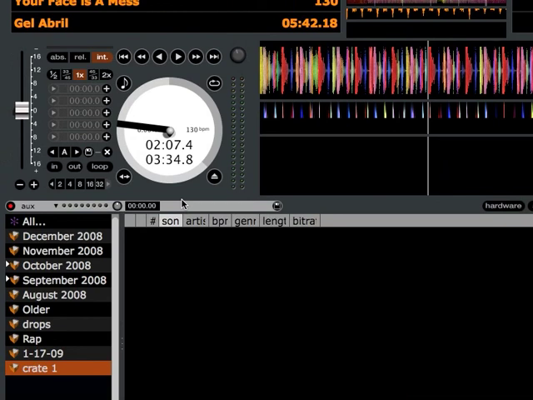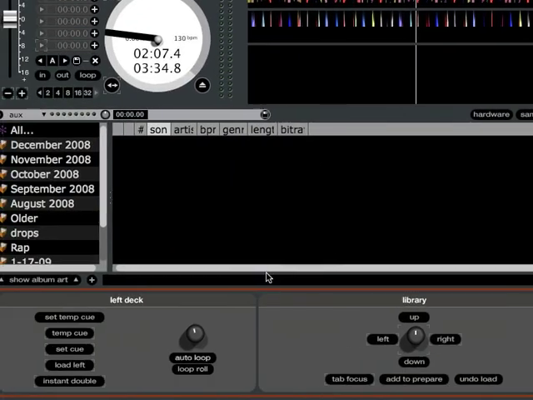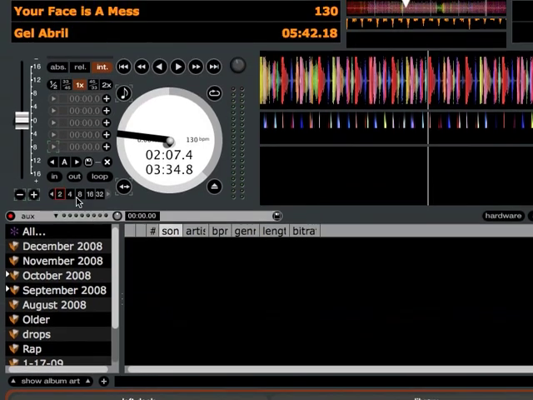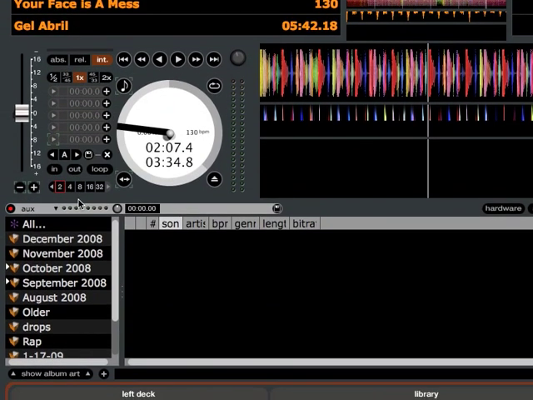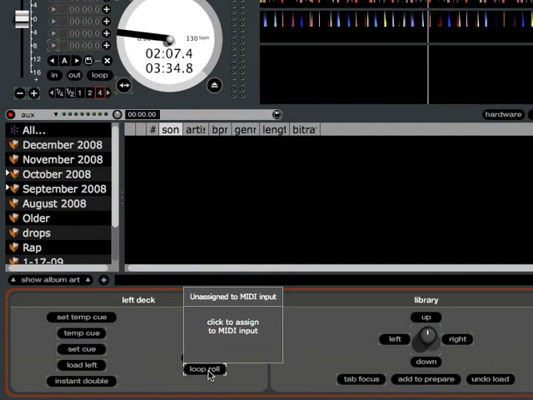So the other way is to assign this new knob down here, and that is to scroll through all the auto loop lengths. So you only need to use this one knob and one button to control all the auto loop lengths. If we assign that knob to a rotary knob on my MIDI controller, it's now going to scroll through all the auto loop lengths. Let me get that out of the way. Like this. So you can scroll through all the auto loop lengths, and then you only have to assign this loop roll button down here to just one button on your MIDI controller, which I'm going to do like that.